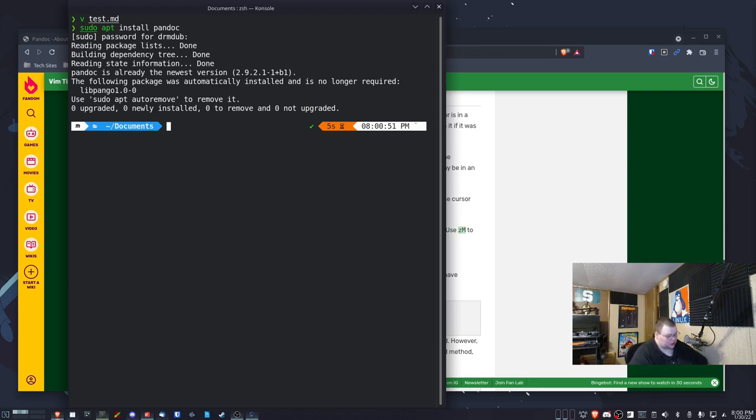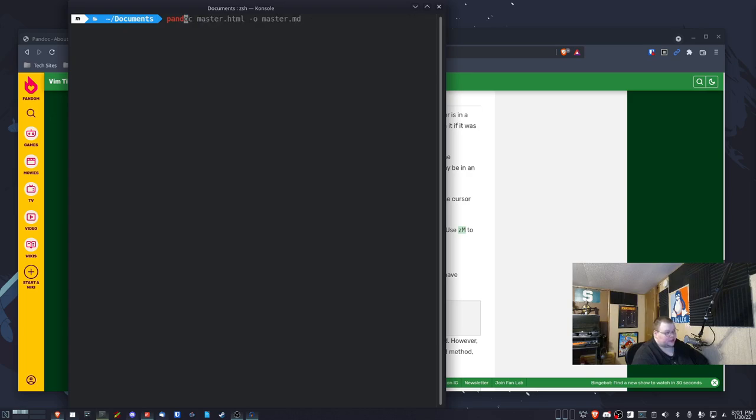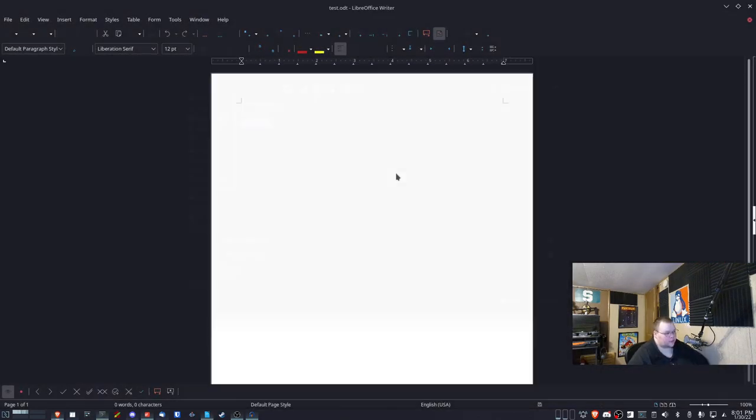So once you have it installed, the command to do this is pandoc, and then the name of the file you have already, so in this case it's test.md, and then -o, and then the name of the file and the extension of the file type that you want. So in this case, we want ODT, so we want to do test.odt. And then if we do an ls here, we can see that we now have a test.odt, and we can actually open that up right here.